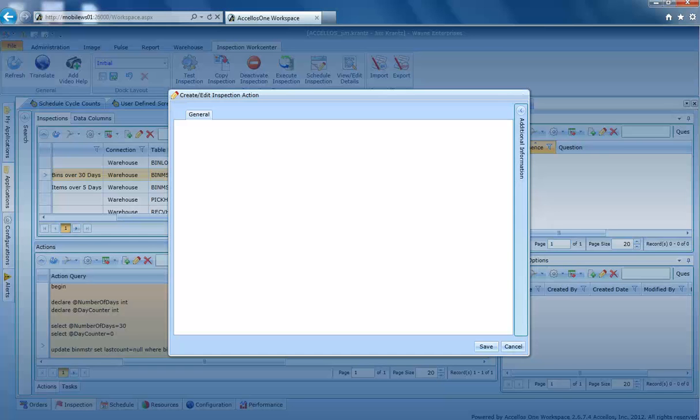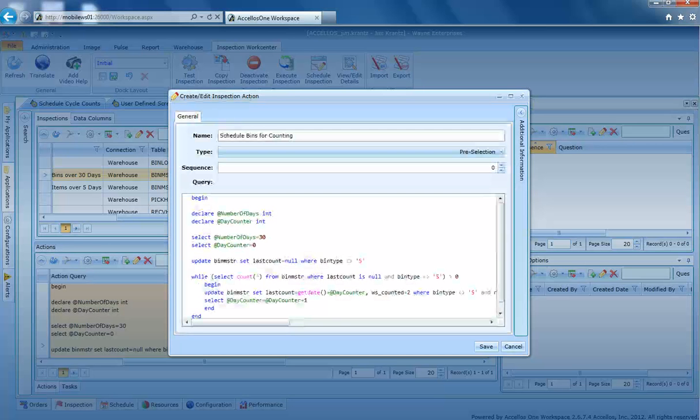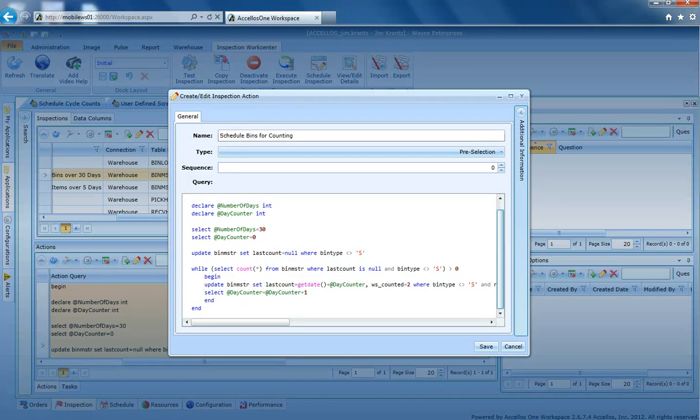If we take a look at this, you'll see that there are a number of SQL statements included in this query. What this is saying is cycle count all of the bins over the next 30 days, which is exactly what we did when we used the generate cycle count tool a few minutes ago.